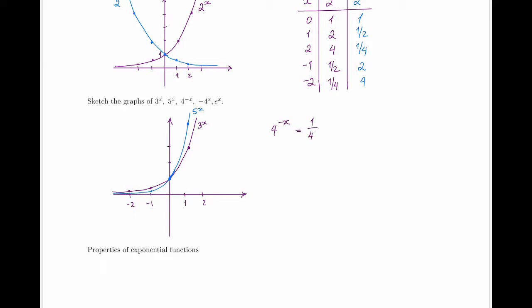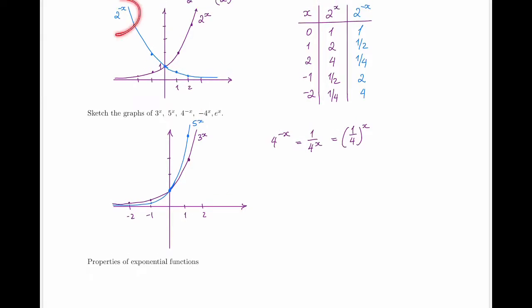The graph of 4 to the negative x, let's just work with it for a second. Negative power means positive power on the bottom, which you can also then, using exponential laws, turn into a quarter to power x. So that means that this graph will be similar to that of the graph of 2 to the negative x here. So at minus 1, it's actually going to be 4. It's still going to go through the y-intercept here, but it's going to be an exponential decay graph, so facing in the opposite direction. Okay, so notice that, for example, if I was sketching 4 to the x, it would lie right between 3 to the x and 5 to the x. The higher the base as an integer, the steeper the graph is, and it will do so in order.